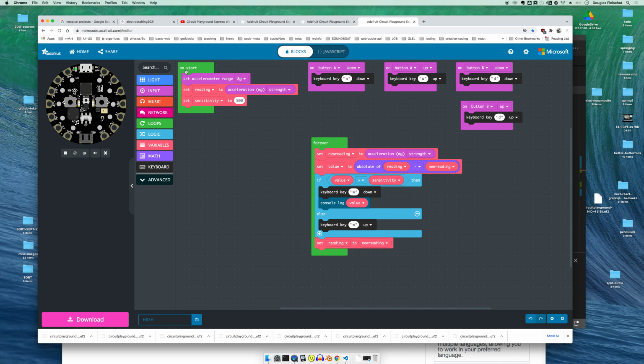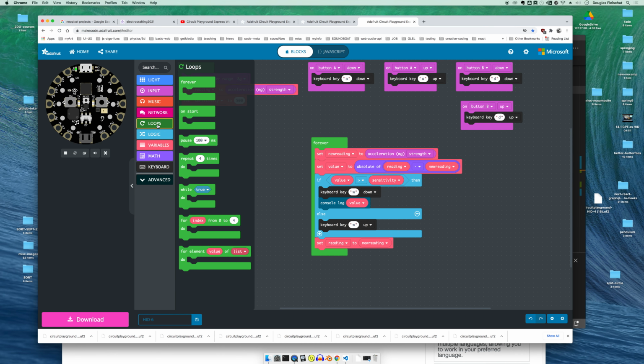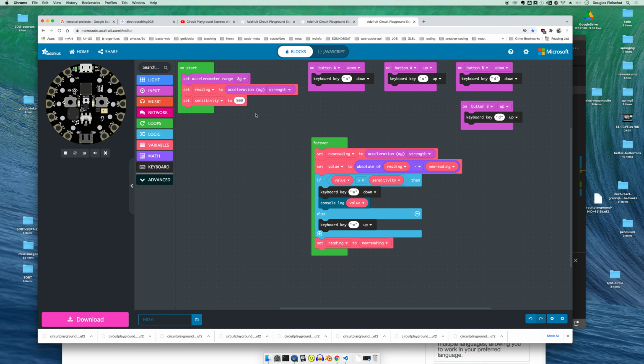But what I'll do is just on start. So in our loops, remember we have on start and we have forever, which are so much like function setup and function draw in P5, aren't they? And so on start, what we're going to do is set the accelerometer range, and that's basically the sensitivity. And HE is, I believe, the least sensitive, and 1G is the most sensitive.